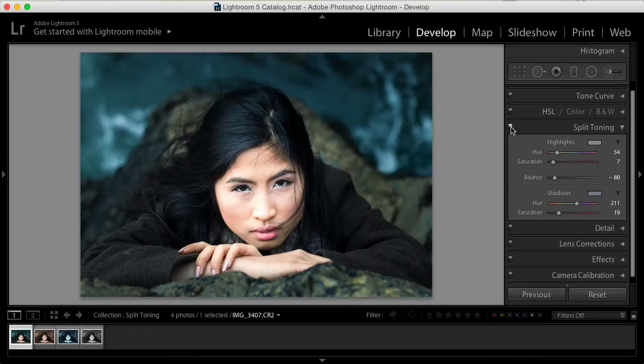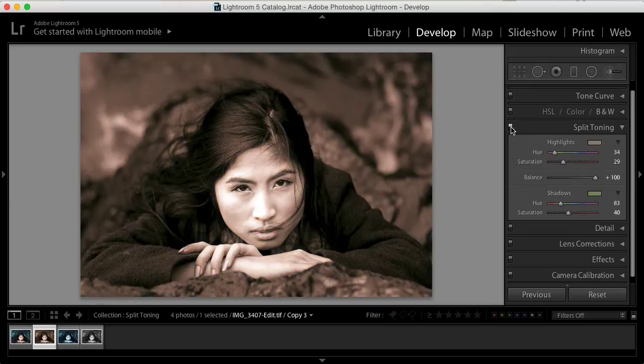The other thing split toning is great for is recreating certain looks. Old film developing processes such as sepia and cyanotype are easy to recreate with split toning. Here's the same image processed in a sepia style. Sepia involves adding a lot of muted browns and reds, and the colors that go either side of them, into the shadows and the highlights.